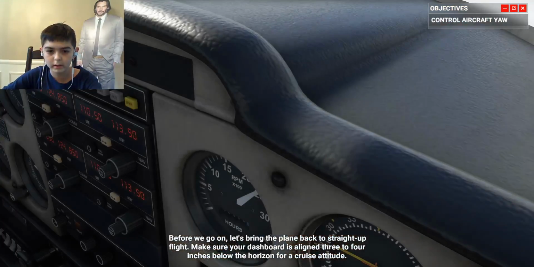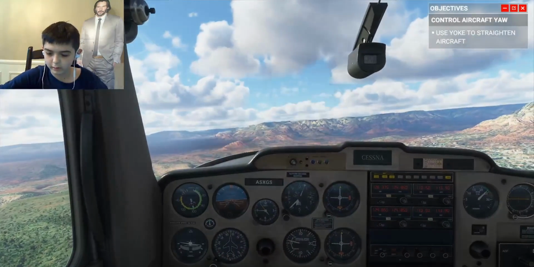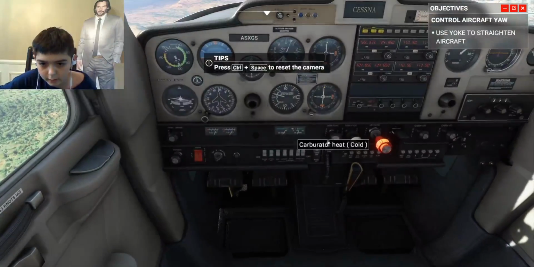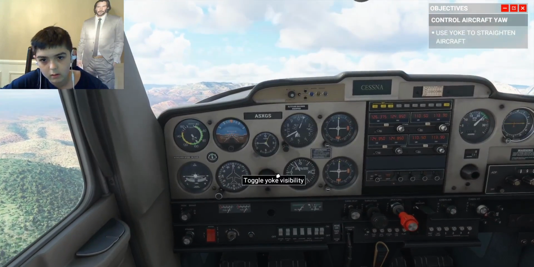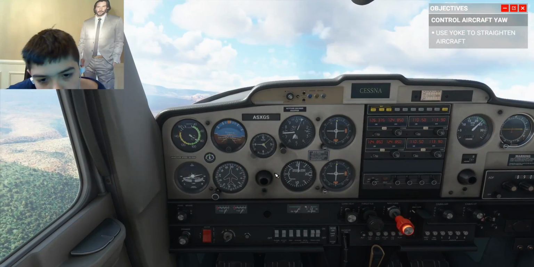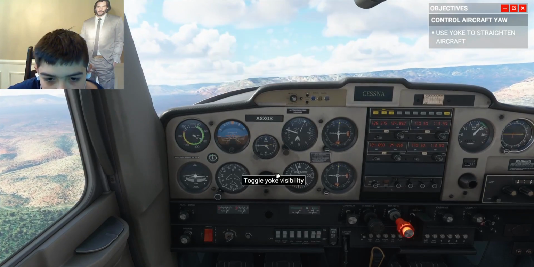Okay, number lock. I'm starting to see how number lock could help. Oh, there's a little laser tool thingy that aligns with the horizon.